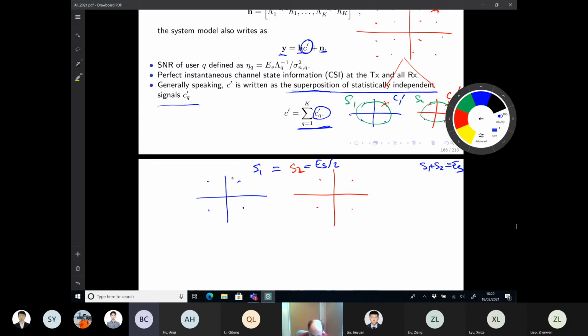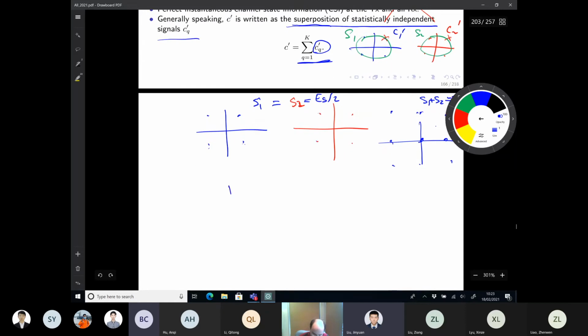So you can transmit on any point here for C1, and you can transmit on any point here for C2. If you take this point and this point here, you end up with a sum of constellation points. You sum those two together, right? If you add this one and this one, you may end up with that point here. There are 16 different combinations, and in this case, you're going to get something like this. So actually, the superposition is just after the modulation. The two users' messages just add together.